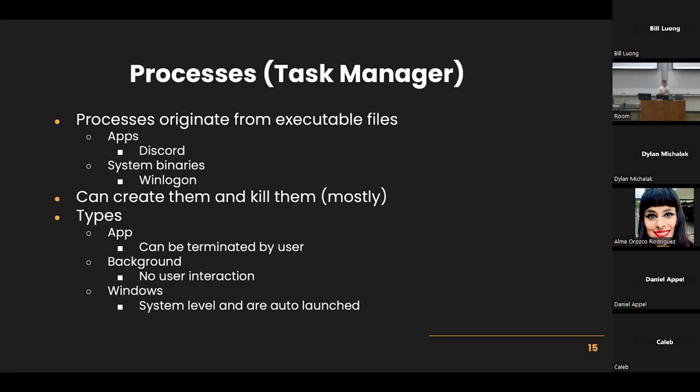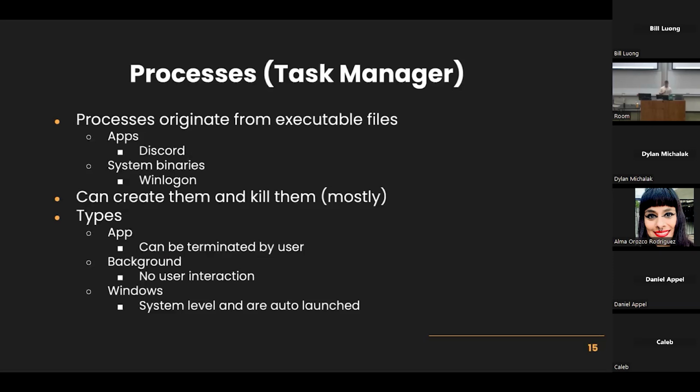So you can use Task Manager mostly just to create and also end processes. But it also has a lot of important information that you can access, like the process ID, which is a good way to identify an individual process because there might be multiple with the same name. And just different analytics about the processes running, like who created them, how long they've been running for, etc.